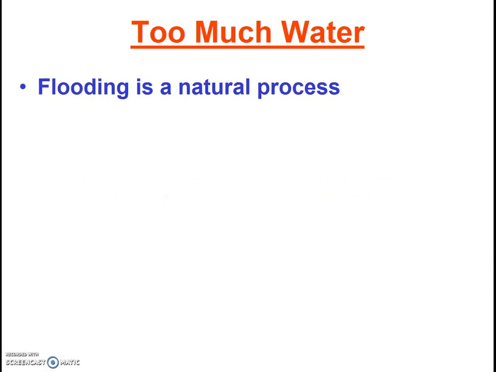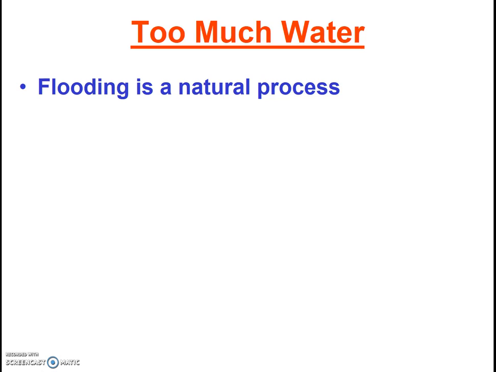First, let's discuss too much water, flooding. Notably, flooding is a natural process. Streams and rivers carve their channels based on their typical stream flow. Flows greater than the typical flow are likely to cause flooding. Also, flooding's a good thing. It results in the deposition of nutrient-rich soil in floodplain areas. And for centuries, humans have been using these fertile floodplains as floodplain soils for agriculture.